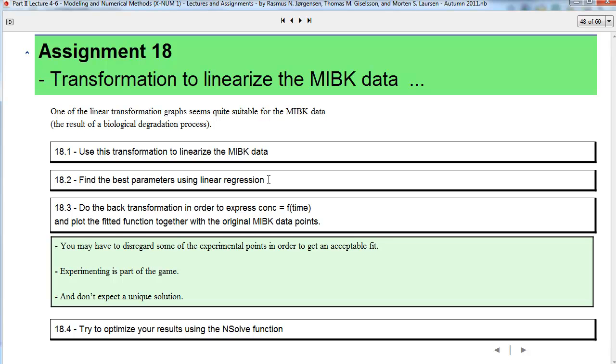And when you've done that, then you have to transform it back as we did in the former examples. Of course, there are some cases where some of the points won't fit quite well, so you have to play a little bit and discard some. And then, I'm not sure if this can be done, we are still working on that, so you'll know tomorrow. But then you can try to optimize this number, I think it's L, which you have to set by visual inspection. That's the maximum rate or the initial level of the MIBK data.